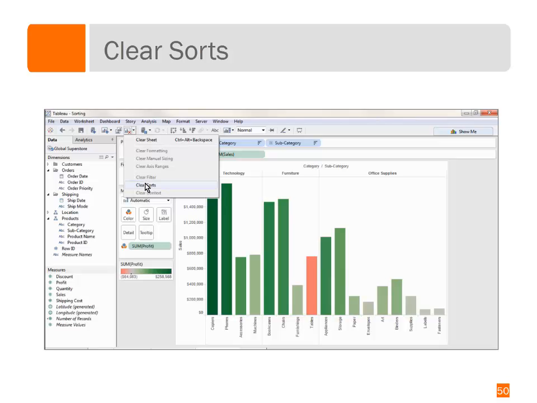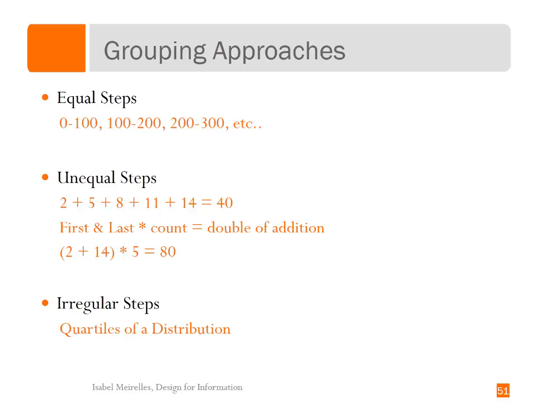And now let's talk a little bit about grouping. So, clustering is a very sophisticated algorithmic mechanism for grouping, but it's certainly not the only approach to grouping. So we could visually sort, say for example, in equal steps. So all my measurements between 0 and 100 is a group. All my measurements between 100 and 200 is a group.